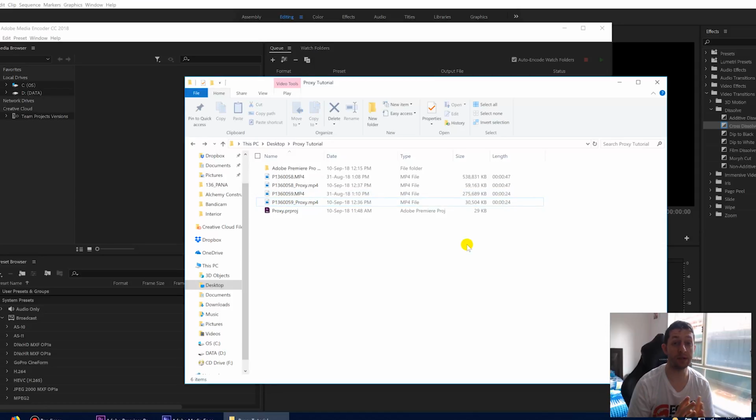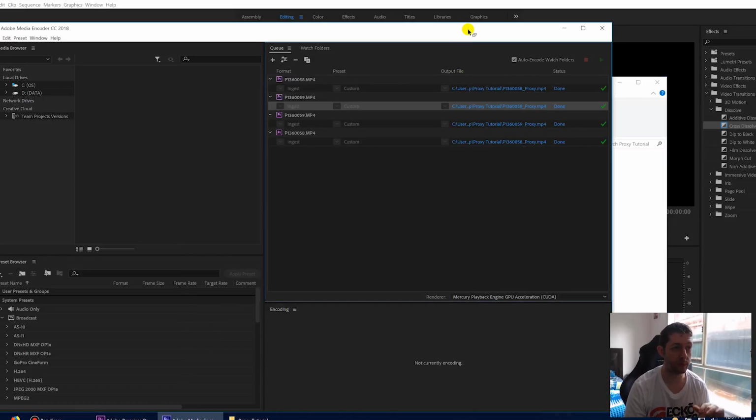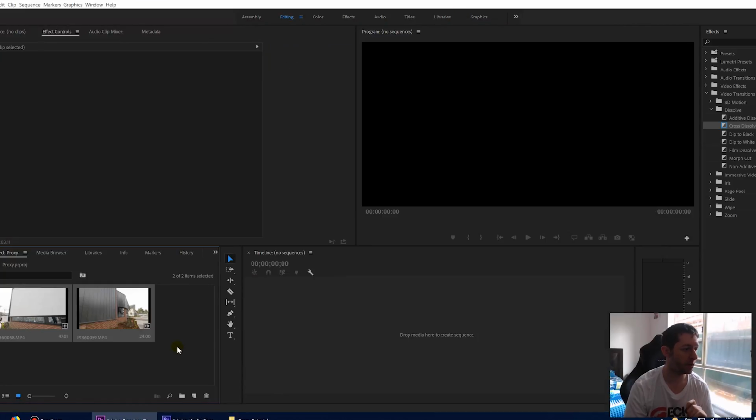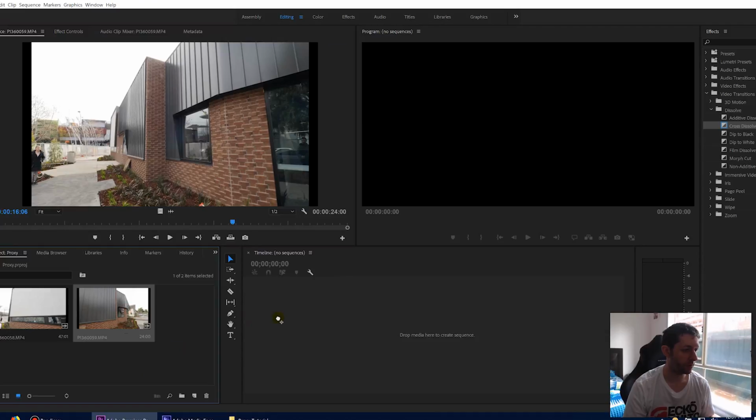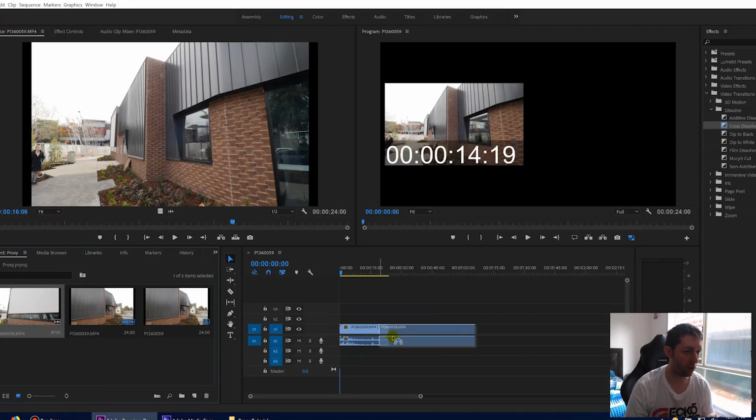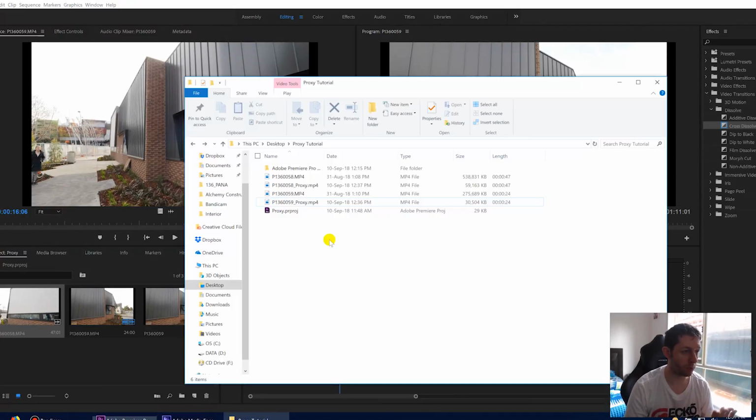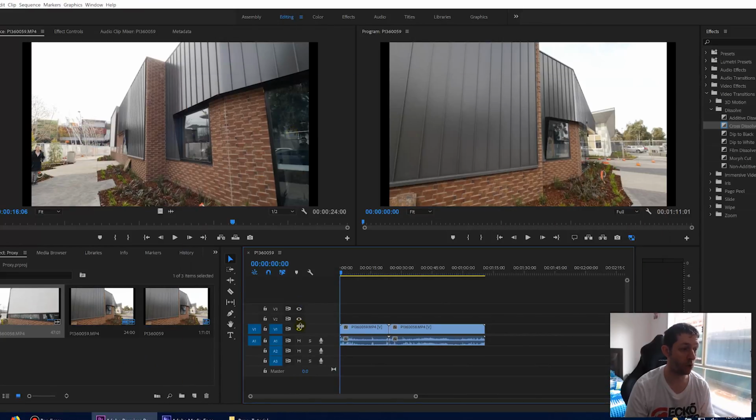So, you know, nearly 10% of the size is what the proxies become, which again makes it so much easier for your computer to handle. And not only that, the resolution's much smaller too, so watching your previews back in Premiere is much nicer. So let's drag these in. These are now proxies automatically. You don't need to drag the proxies in. You don't need to drag these into your timeline and use them. It automatically knows they're there and will automatically use those, which is fantastic.